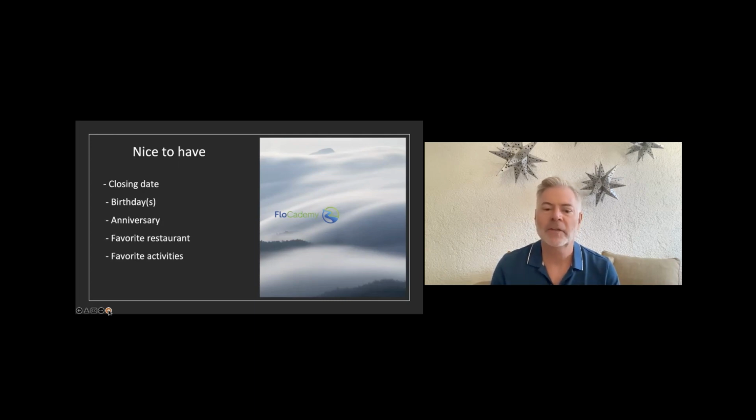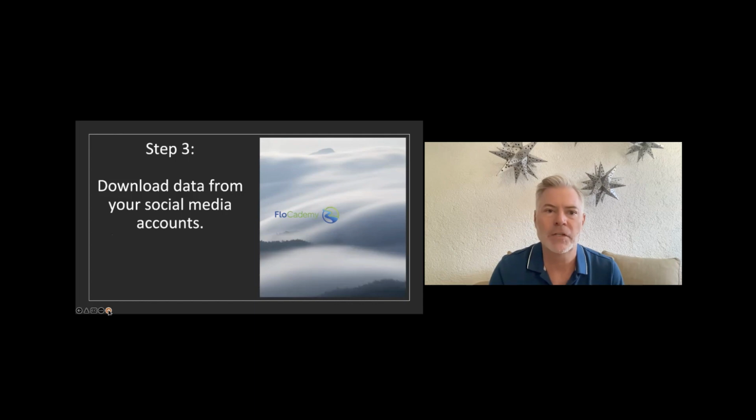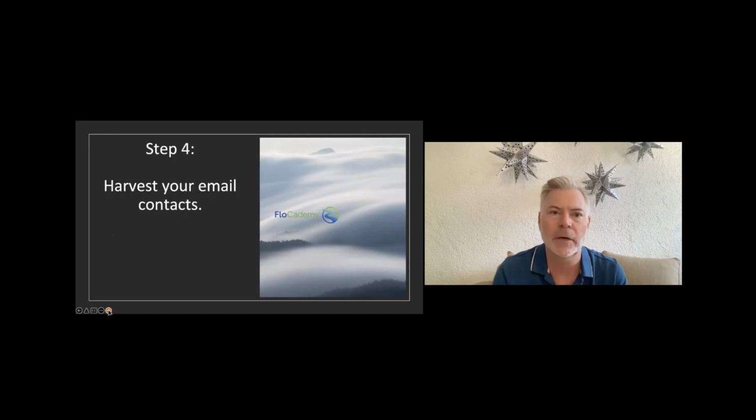It helps us understand them better and have more information. So there are a couple of things that we can also do to get this information. One thing that you can do is go to your social media accounts, and you can usually download a CSV file of those contacts and then upload them into your CRM.